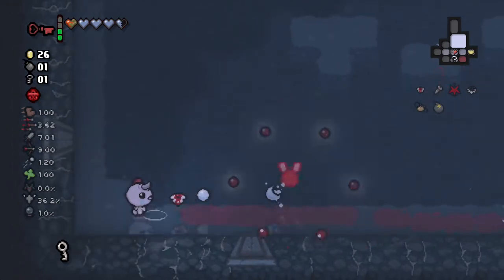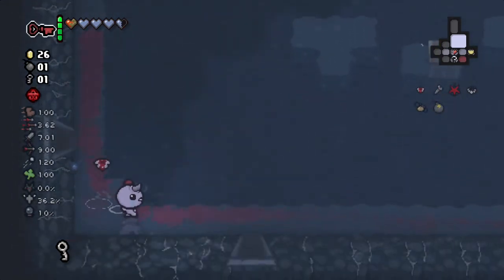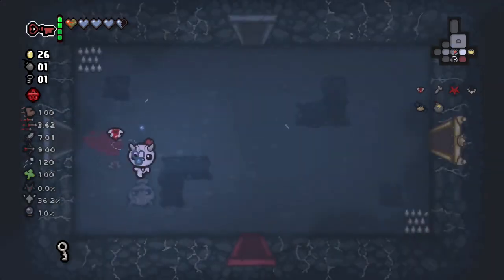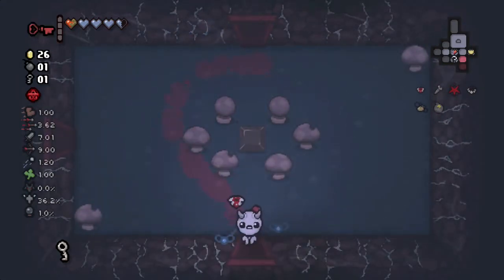There we go. Pick up a little Headless Baby action. It's going to drop that creep on the ground, which will benefit us. And this is what I'm going to do. I'm going to go into here, into the already red room, and pop it again. Continuously work our way down.